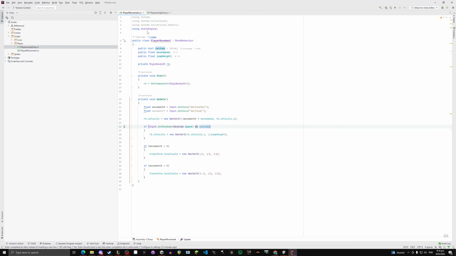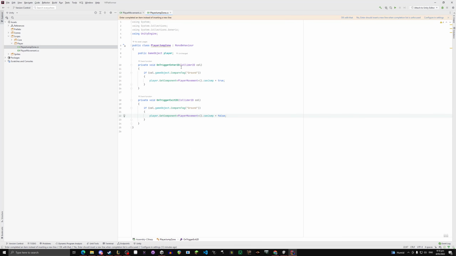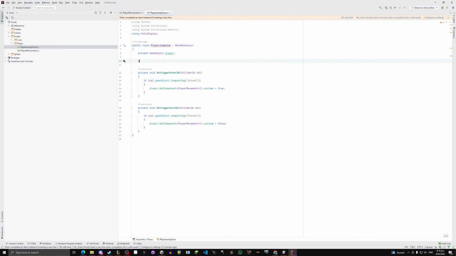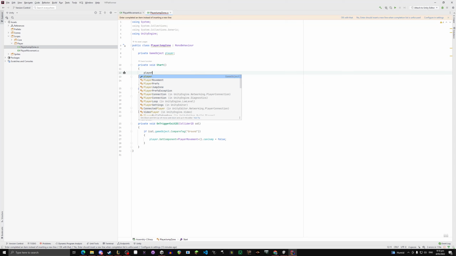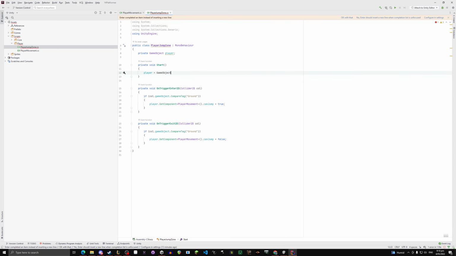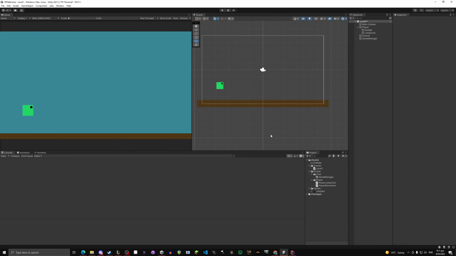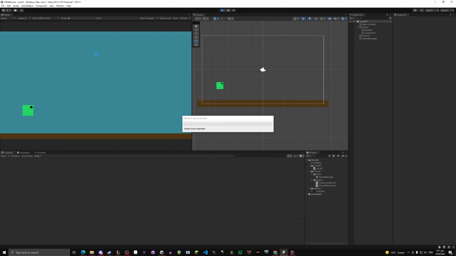So now let's go back in. I'm going to show a different way of doing this, my preferred way, and that is making this a private GameObject, and then make a Start, and say player equals GameObject, make sure it's capital G, .FindGameObjectWithTag, make sure it's not GameObjects, otherwise it's not going to work, and then player. So whatever's called player, it'll reference that. So now it'll still work, and that's how I'm going to keep it. That's my preferred way of doing it.